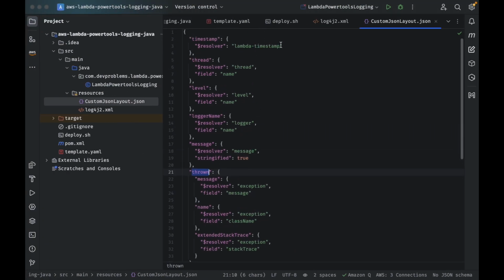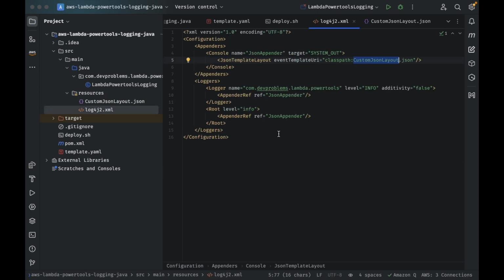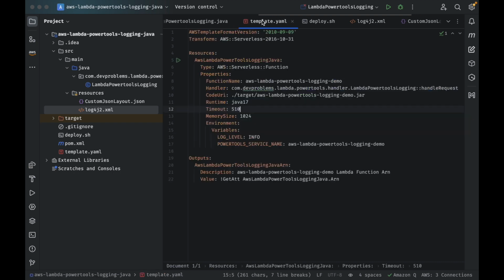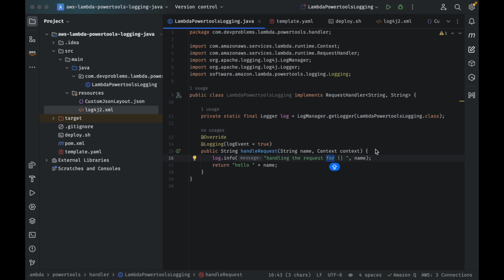Okay, so now the third thing that I wanted to show here is that I wanted to dynamically change the log level. So sometimes I want an error, sometimes I want debug, sometimes I want log level as info. So in that case, I'm going to create one environment variable here with the name LOG_LEVEL. I'm going to capitalize this log level, right? So if you remember in the template, I have already given the log level as info. So if I change the environment variable to, let's say, debug, then the application will change its log level based on that environment variable.